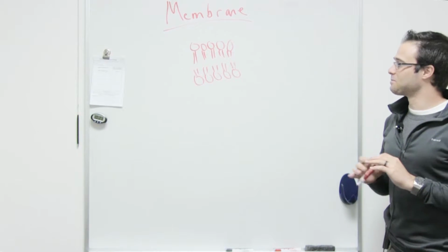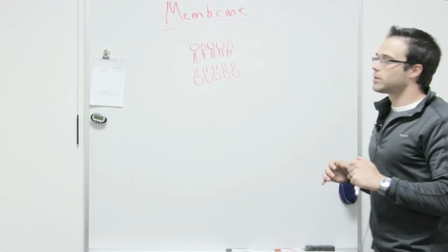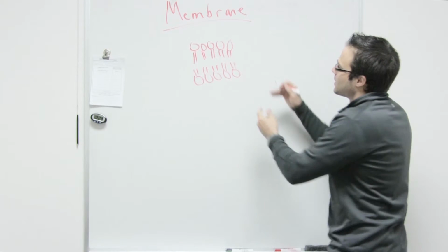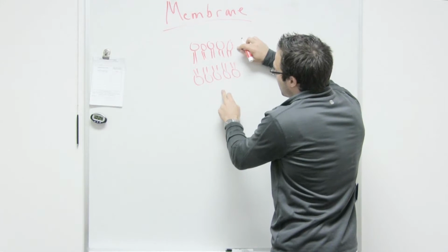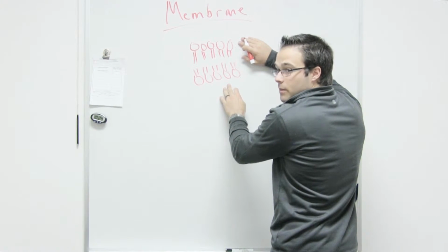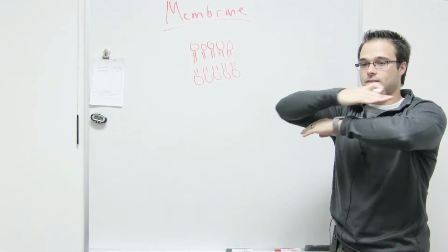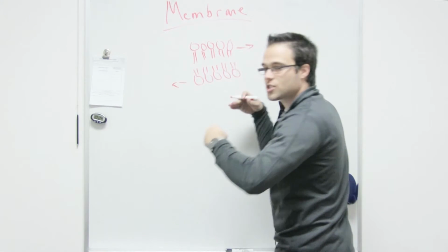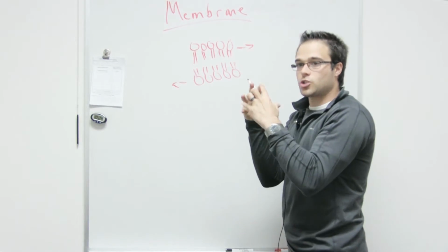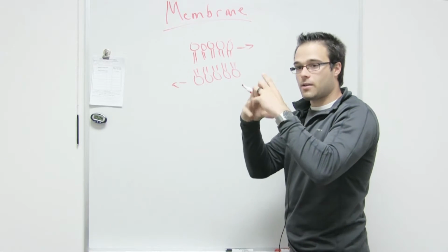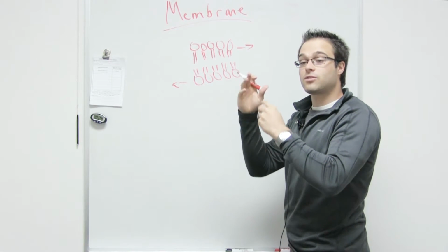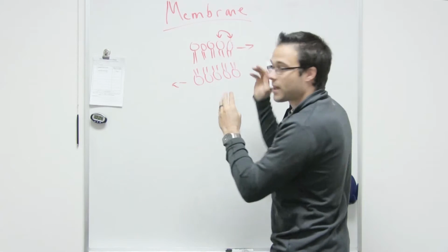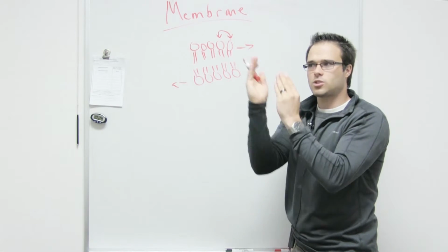So why do they call it the fluid mosaic model? Fluid, because these two sides of the membrane can move like this. They rotate, they can shift. This one can go this way, this one can go this way. Don't think of it as a solid structure that's hard and doesn't move. It has flexibility, it's fluid like water, it moves. This one can trade places with that one, they can all switch around.